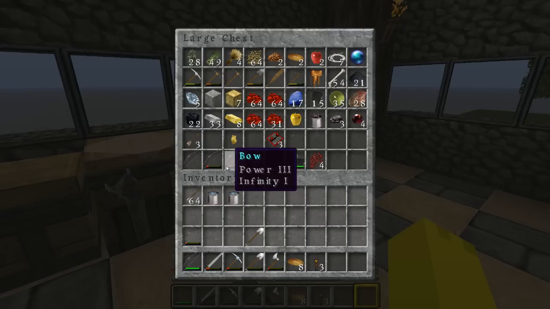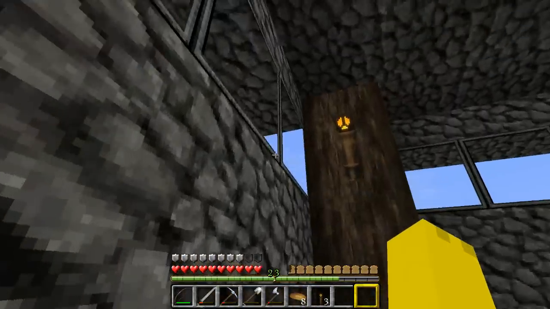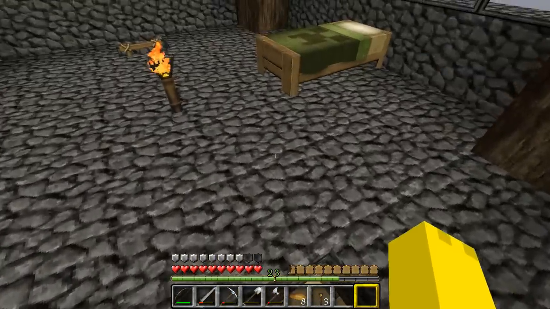We had a fairly nice episode. Got a decent... This is a really nice bow. Power 3 Infinity 1. Definitely excited. Do you guys think I should just have two bows, or do you think I should make it into a Power 4 Infinity 1? Tell me what you guys think.